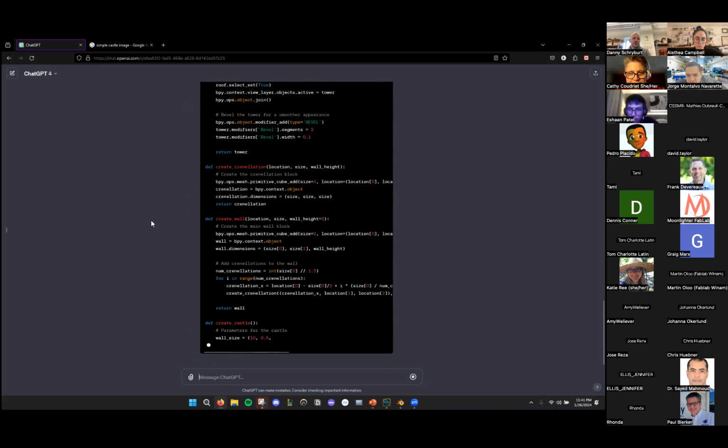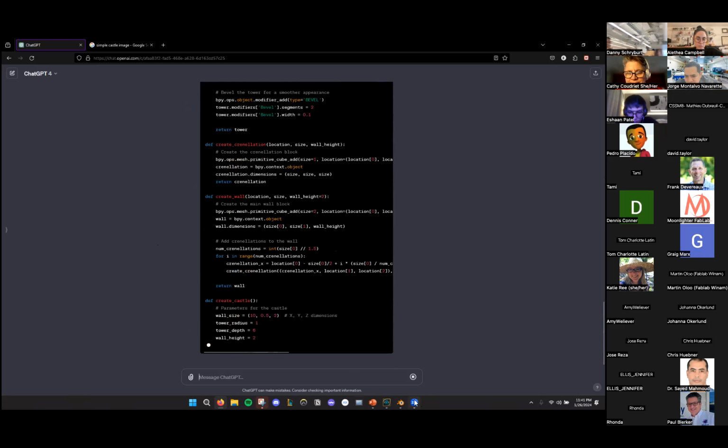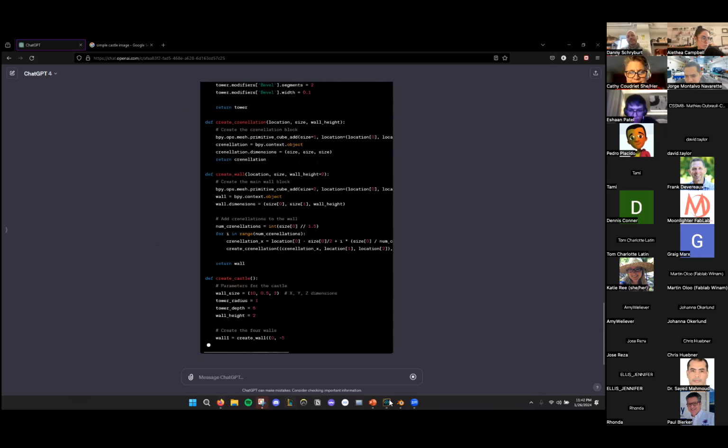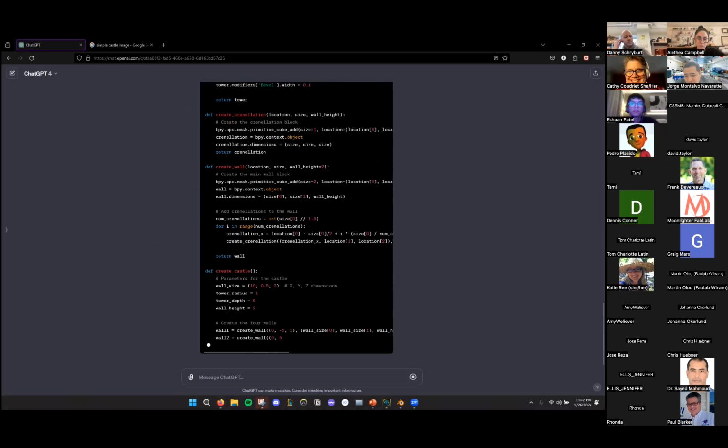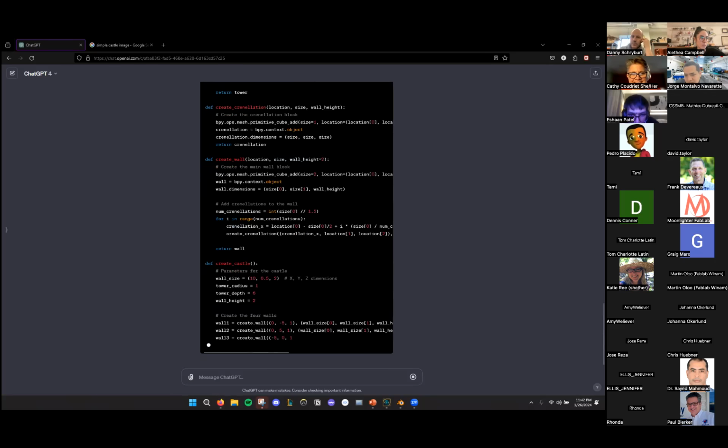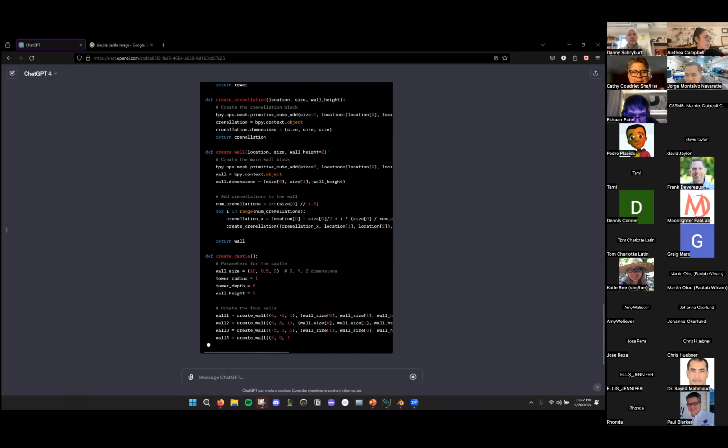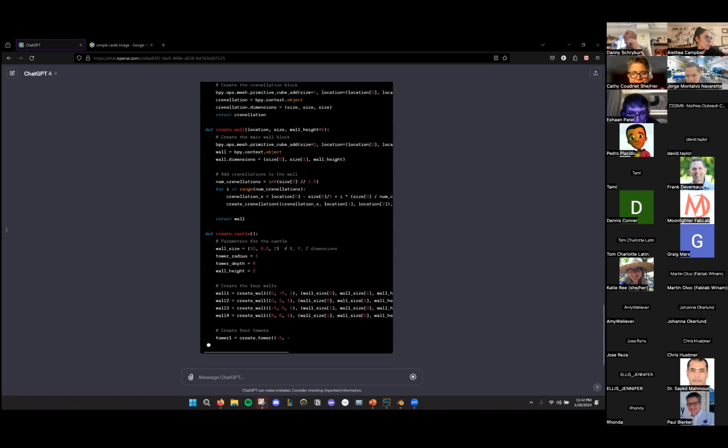But if you see, for example, what Kathy is getting in the results, she even got some turrets which are inverted. So you could actually iterate and ask it, okay, this is good, but let's invert the turrets and try to connect them to the towers. And incrementally, you can start building and getting better results.